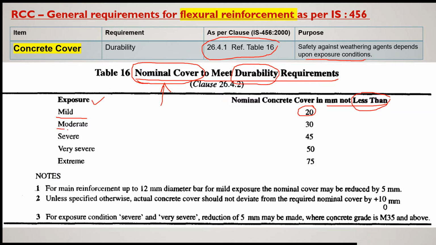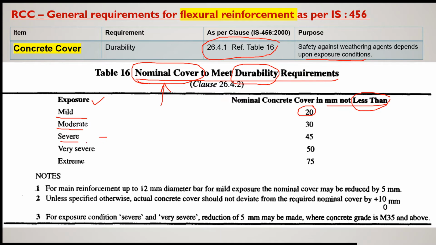If it is a moderate condition, you can go through Google and understand which type of structures will come under moderate condition. Now if we talk about the severe condition, suppose there is a sea structure, suppose there are jetties.